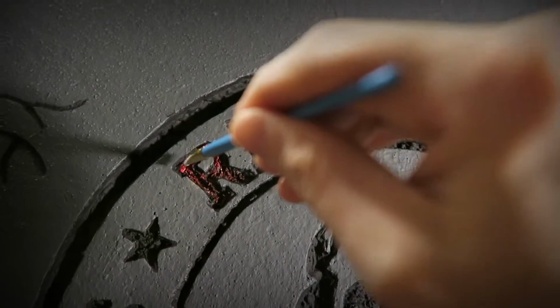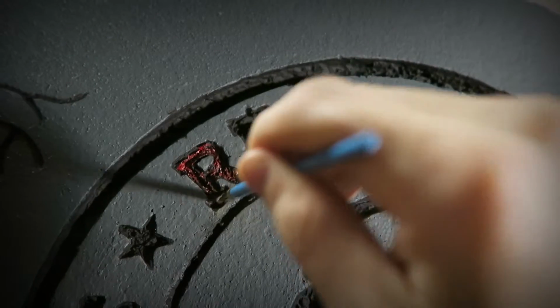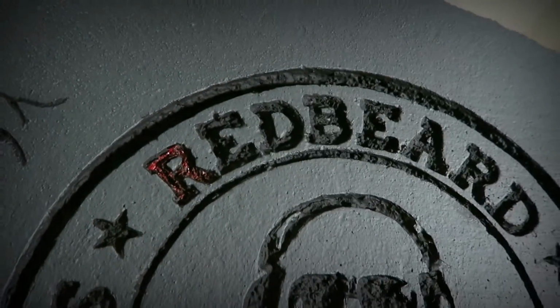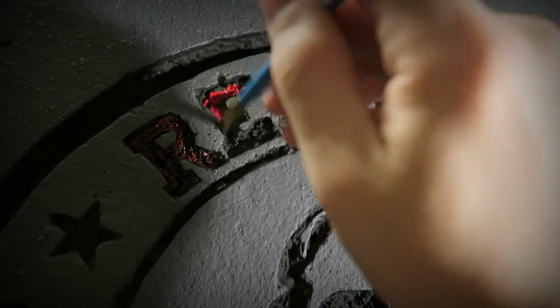I think this will be okay. If I do it just a little lightly, just like this, like I'm not gonna do completely solidly red, just enough to kind of highlight it a little bit. Maybe it could look pretty all right. I think that might look okay, actually. What do you guys think?